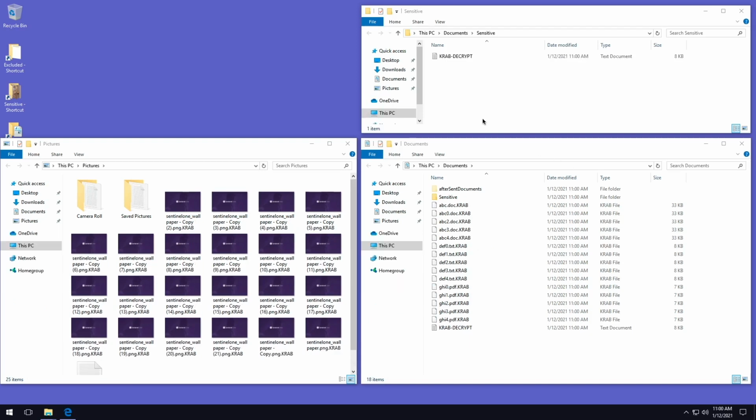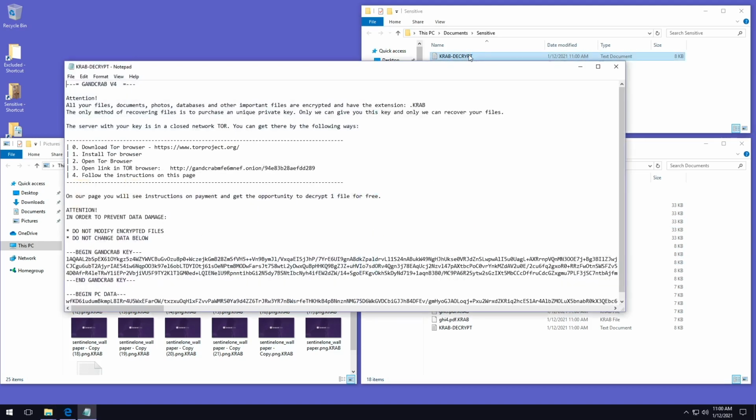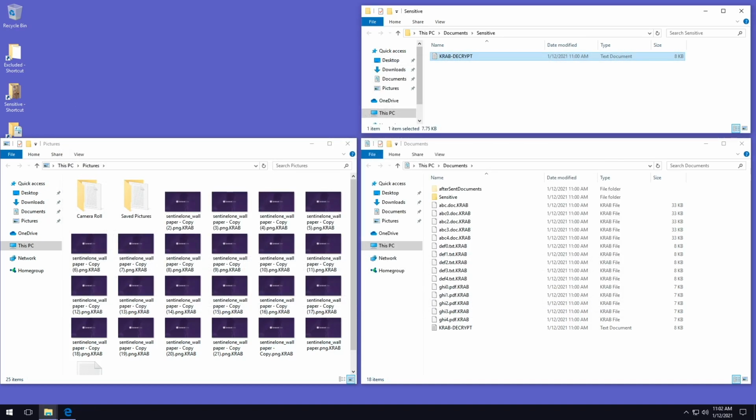At this stage, we can see that the data in the sensitive folder here was completely deleted off the system. We can see that the rest of the data on the endpoint, the documents and the pictures here, are also now encrypted, and we can also see the ransomware note left by the attacker. So let's pivot into the console and take a look at what actually happened on the endpoint.